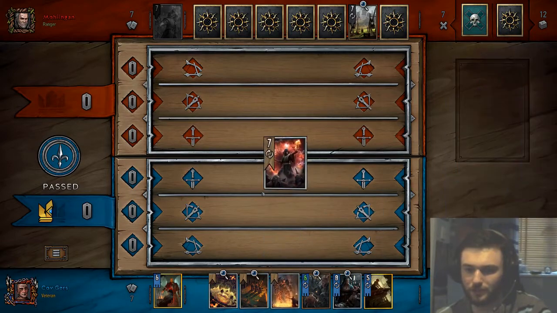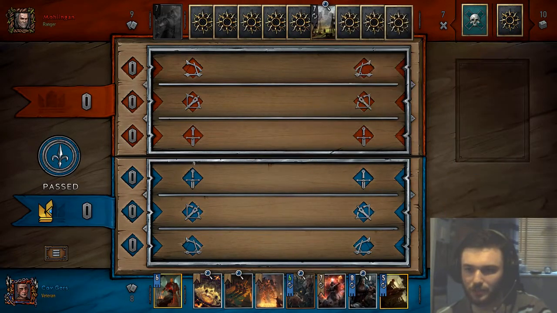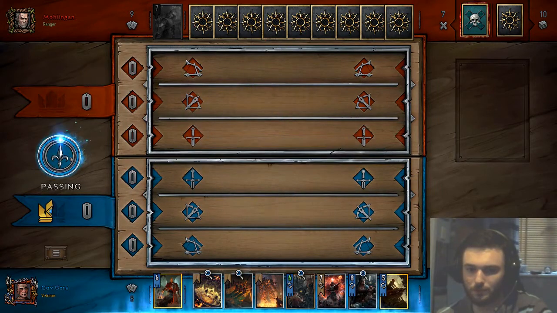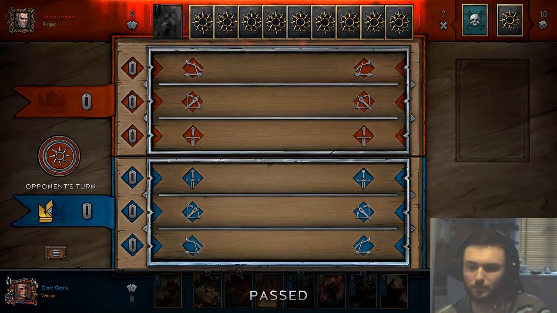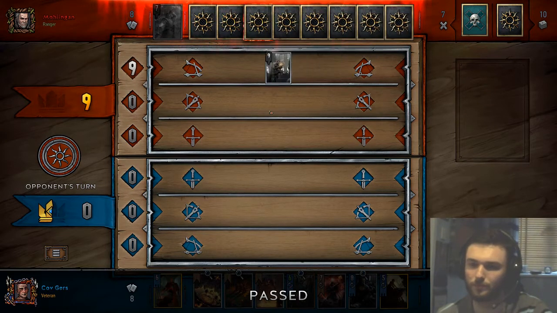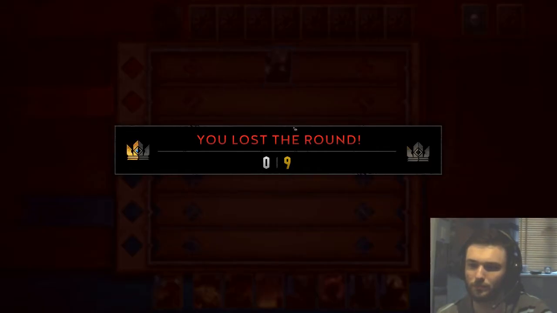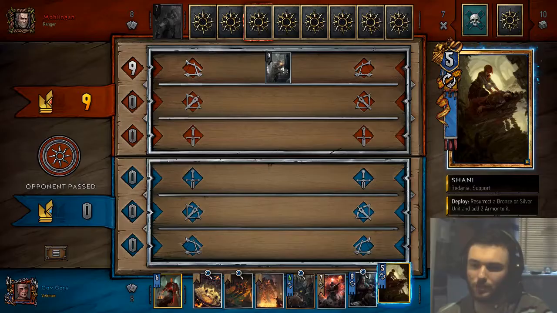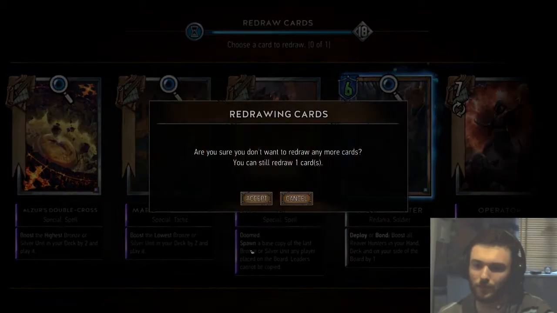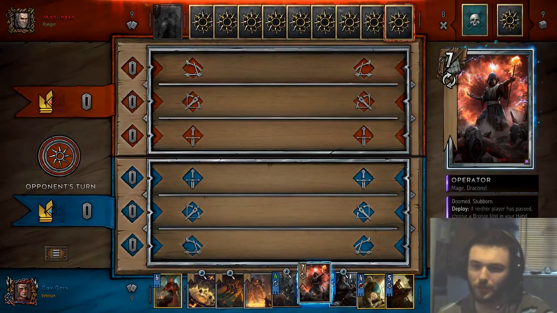So we're just going to drive past this. Oh, we've got an operator as well, which is actually really good. So we've still got Radovid, so if he has any units that's worth locking, we'll lock it. Okay, so we can use Sharni to get out the Reaver Hunter. So, I'm happy with that. We'll use Operator first to give him a Reaver Scout.